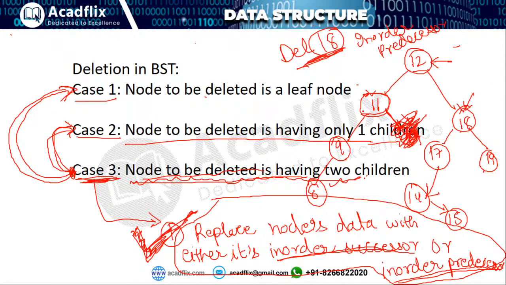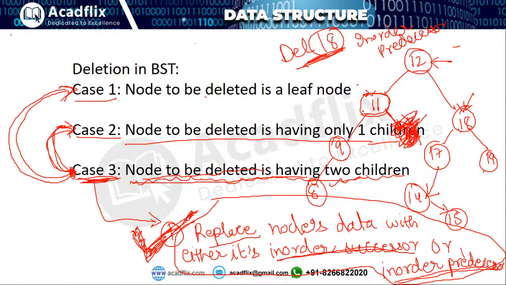Because it has 2 children, I have to perform this particular step. This step will reduce or convert case 3 to either case 2 or case 1. The step says: replace the node's data with either its in order successor or its in order predecessor.